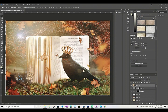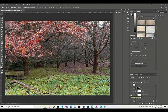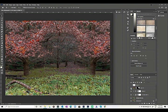So this is the final piece, and I'm just going to do a quick breakdown of what I did. I started with this image, which was taken in a local parkland, and I altered the coloration of the leaves and darkened it down a little bit. I also copied it and flipped it because I wanted more leaves over on this right hand side.